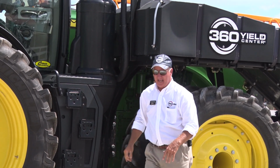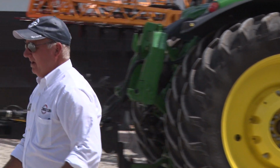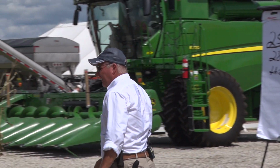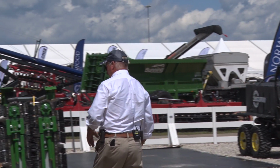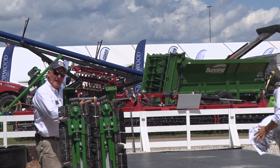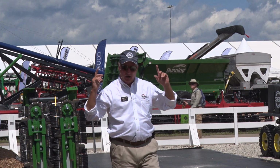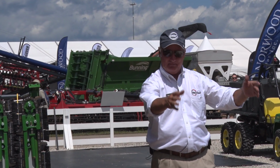We're carrying 700 gallons. You say, well, Greg, I've got a 24-row planter, and at 25 gallons an acre, 700 gallons doesn't go very far, and I'm going to be stopping. So we designed a system called Sprint. Sprint is where you take a Gator with a 300-gallon tank on it, we add an axle behind, and now the planter never stops. Our 2 corn planters at home each have a Gator that chases them, and it goes non-stop.